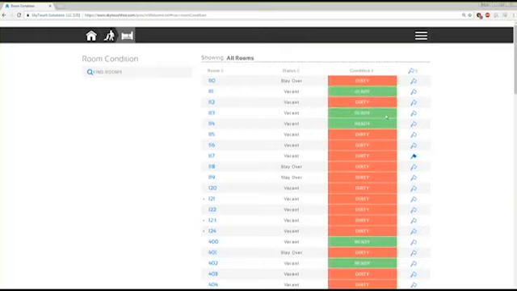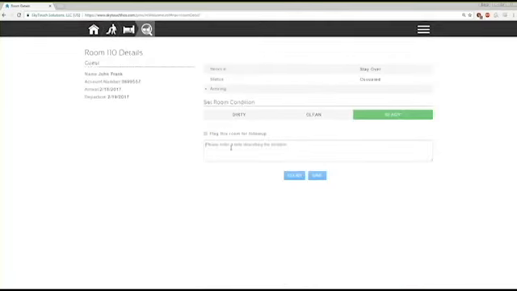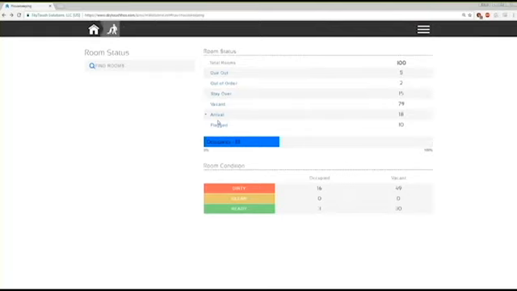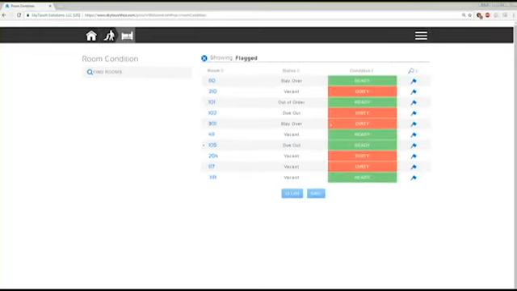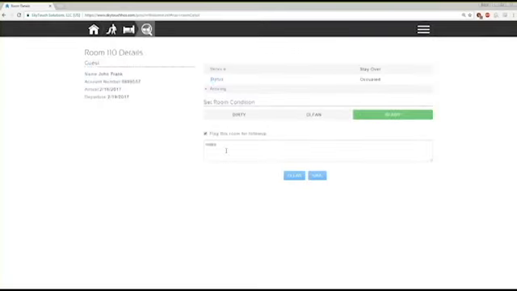Now, if there is something I want the housekeeper to pay more attention to, I can flag the room, enter some notes, and now save, and now we'll flag the room so that they can go back into their main menu and select flagged rooms, and now they know that they need to pay special attention to this particular room number. And the way they can do that is just click on that room number, and they will see the notes in there. And once they've addressed the issue, they can remove the flag, and update the room condition to either dirty, clean, or ready for rent.